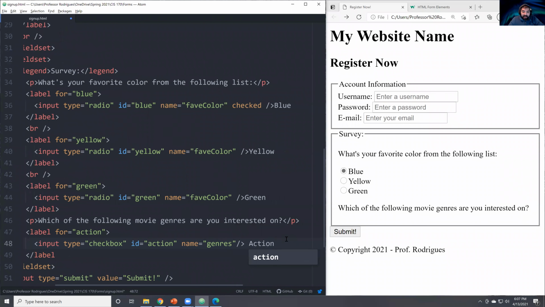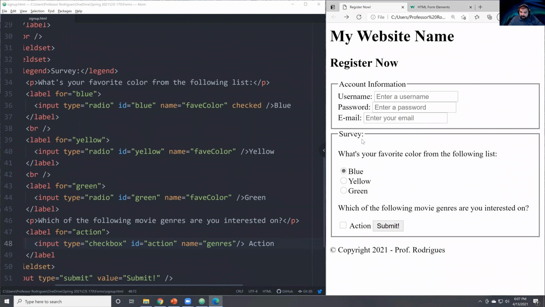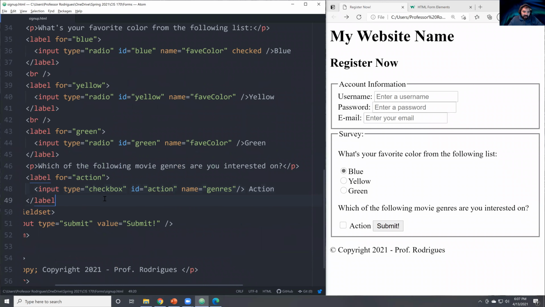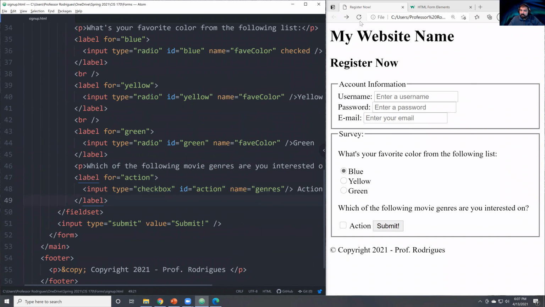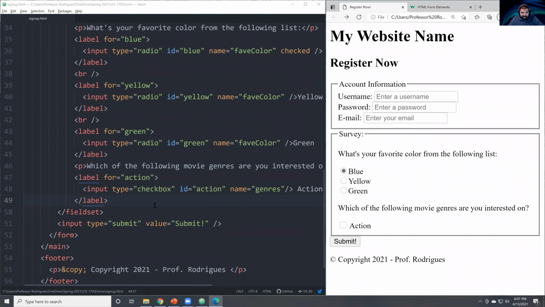And let's call it action. So again, notice that it's there. Oops, I forgot to close the label, there we go. The submit goes below now. So action, right?